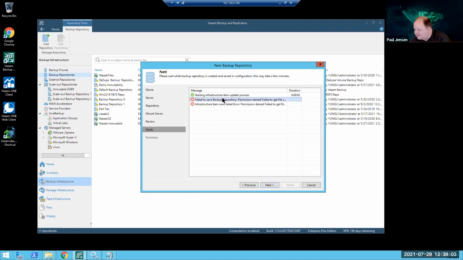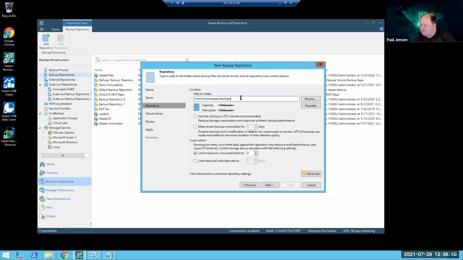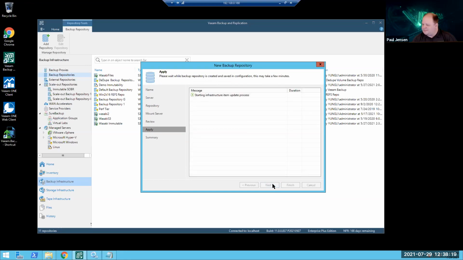Oh, no, we're still getting that. Oh, I know what it is. I actually do know what this is. It's that. The file name's already there. Can't get rid of the file name.